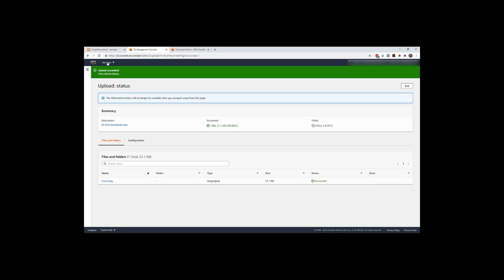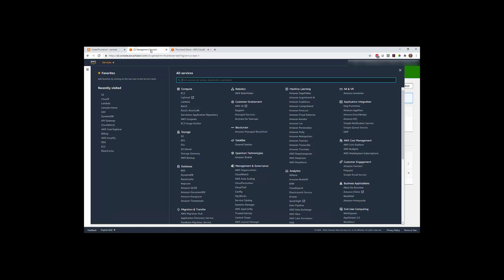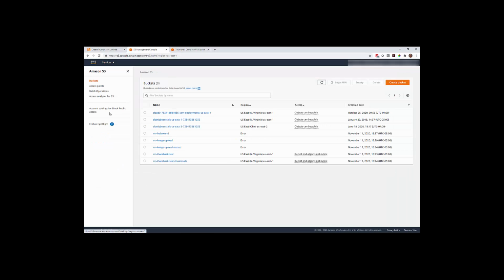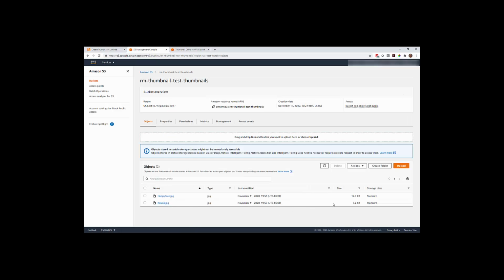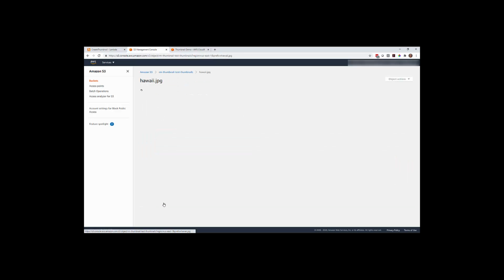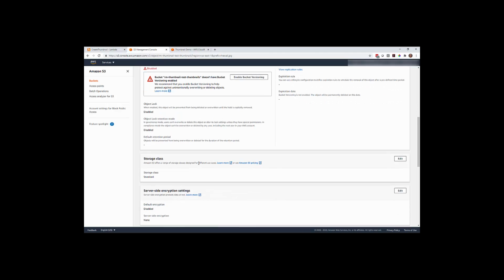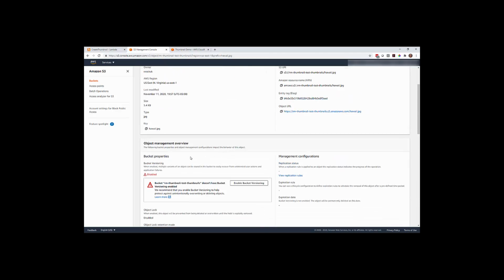And if we go over to our other bucket, there it is. So it was definitely done, and obviously if we compared it, it's probably even smaller. It actually is a much smaller image than we had before. I can click on it, and if I want to, I believe I should be able to download it. Let's just see.